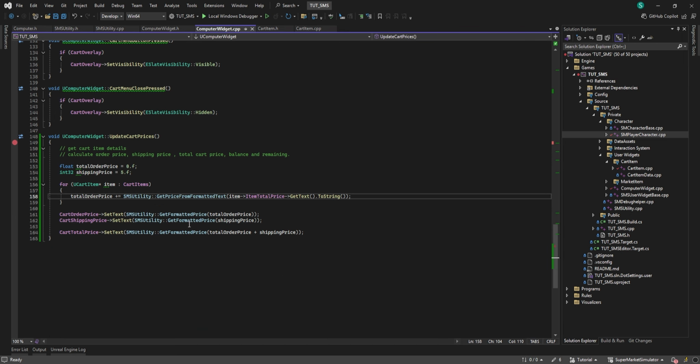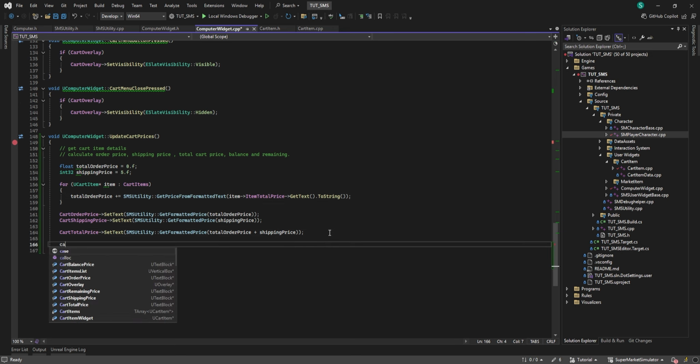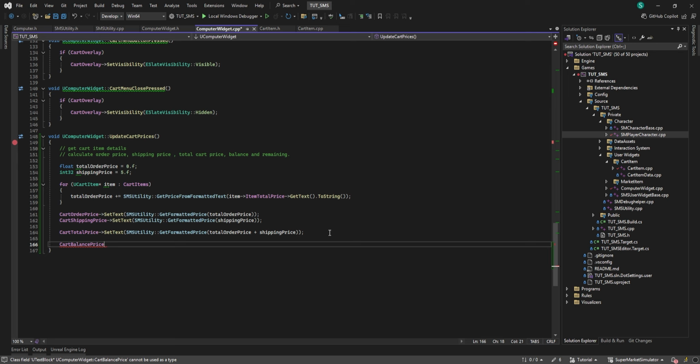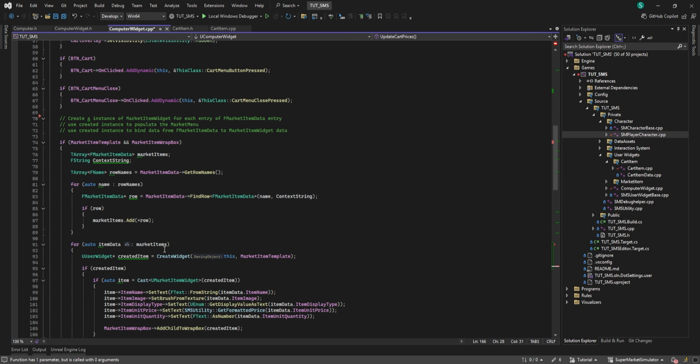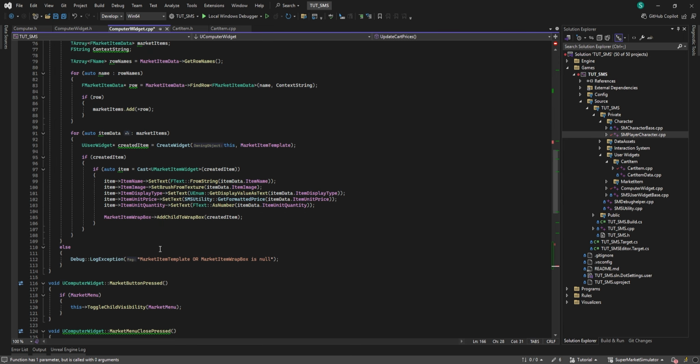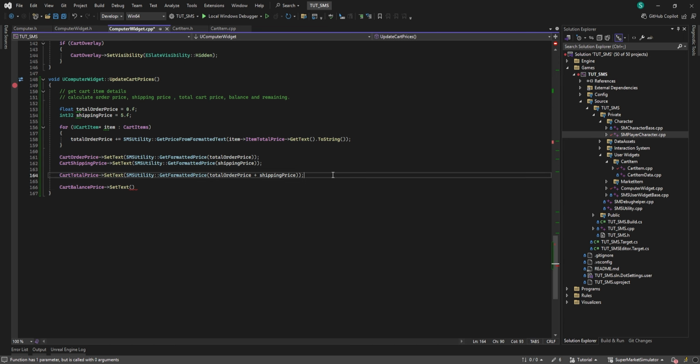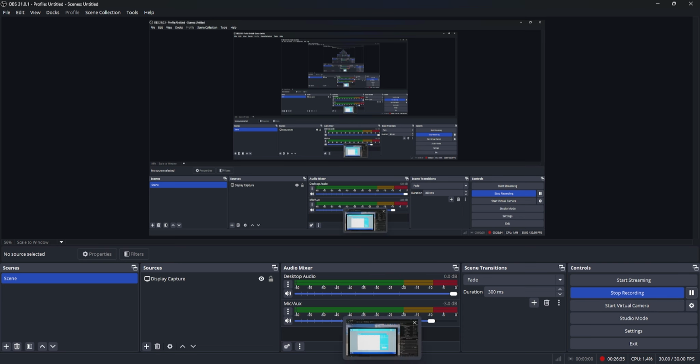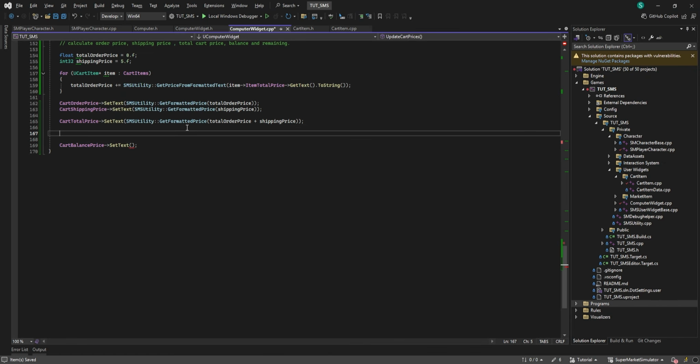Now I come to the cart balance price, that's fixed, and we need to get a reference to the player. We can get the reference to the player.